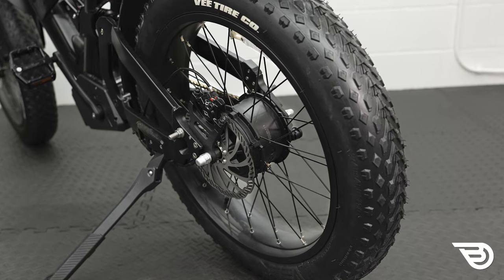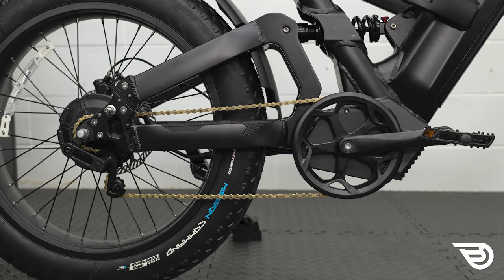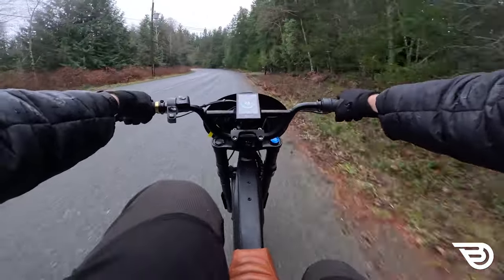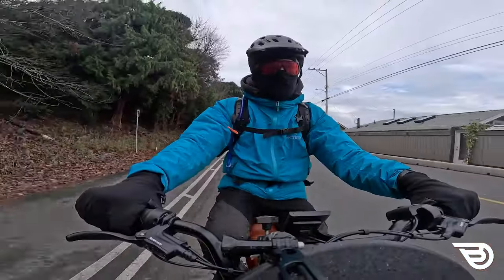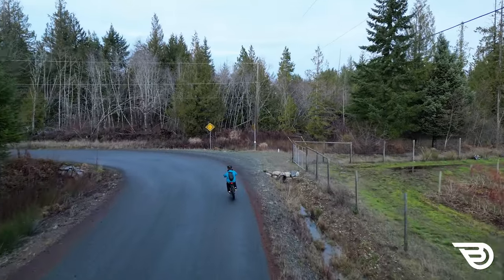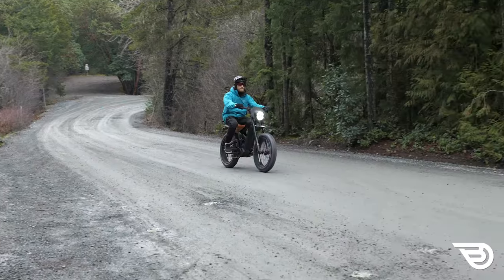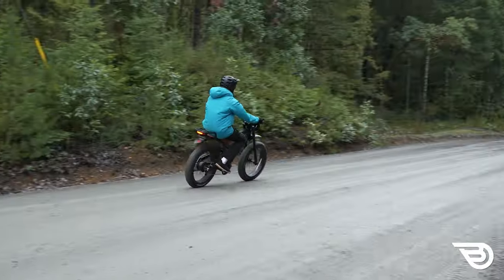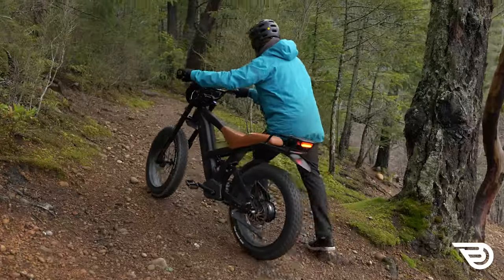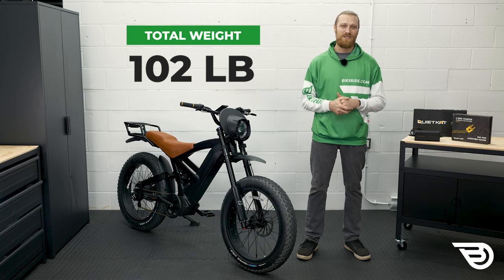It really looks like an enduro dirt bike with a long synthetic leather saddle. During use the bike is powerful, offering a 1000 watt auto hub drive rear motor. The Lynx has a single speed drivetrain, but the direct drive mode automatically switches between two gearing options for pedal assist, allowing the single speed bike to be more comfortable throughout the speed range. It does a good job and the bike lends itself to e-powered riding, especially with its heavy weight and that grip-style throttle that feels like a dirt bike.